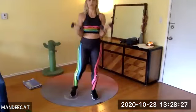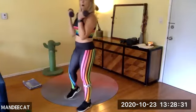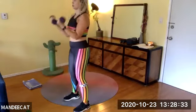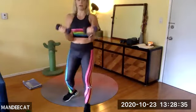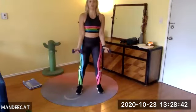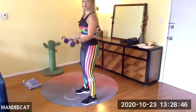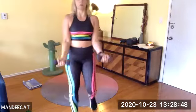Good. 3, 2, upper half. Here we go. Palms, palms, palms. About 15 degrees. Getting the short head of the bicep. 8, 6, 4, 2. Low end, low, just to half. Low, just to half. Pull, release, pull, release.